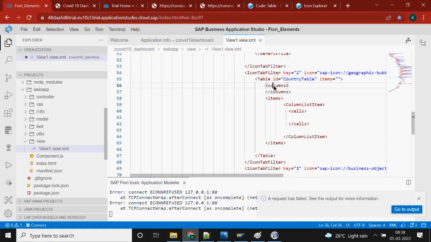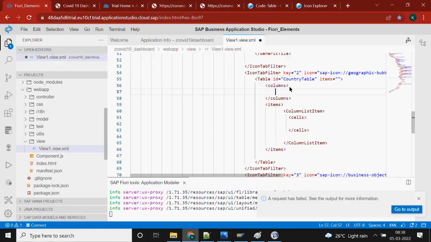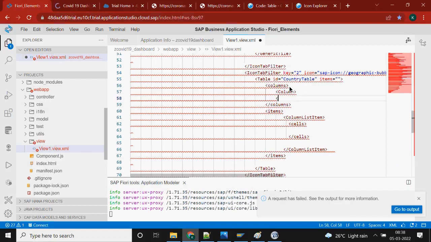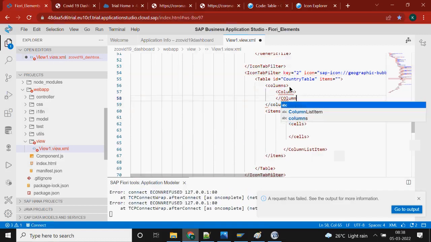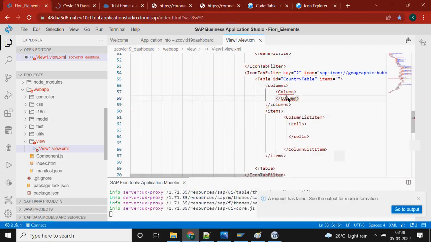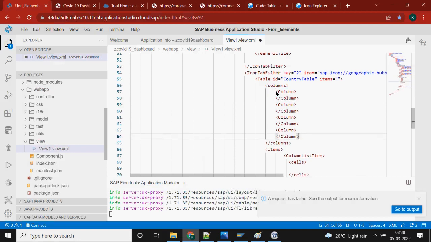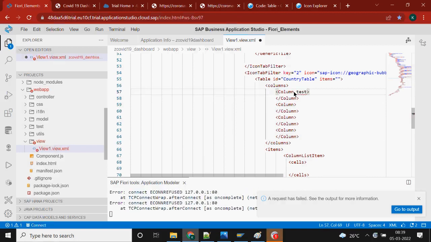So in the table, you should have the columns. Inside the columns you can give multiple columns, like column 1, column 2. Column opened, column closed. Similarly you can add multiple columns inside this, 1, 2, 3, 4, and you can give any column name.